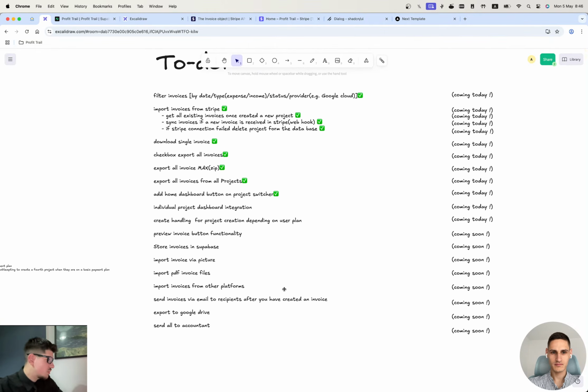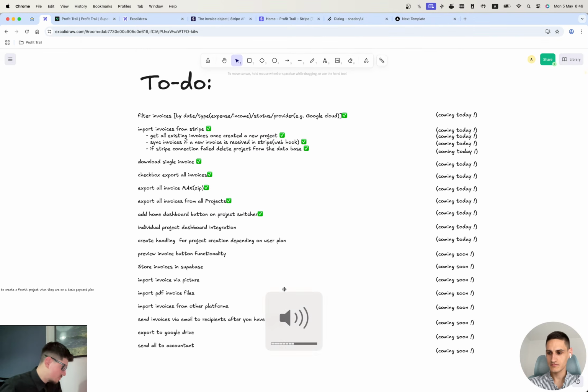The other thing we'll be trying to integrate in this stream is creating a handle for project creation depending on the user plan. When ending last night's stream, that was one thing we thought of that has to be handled.